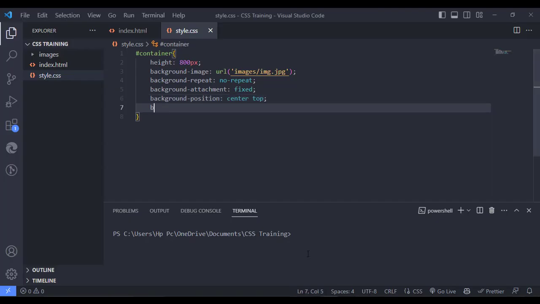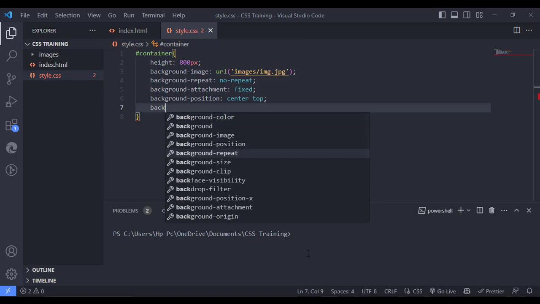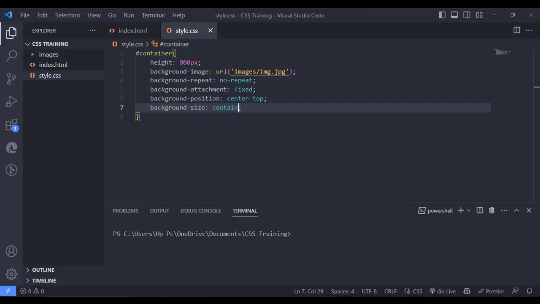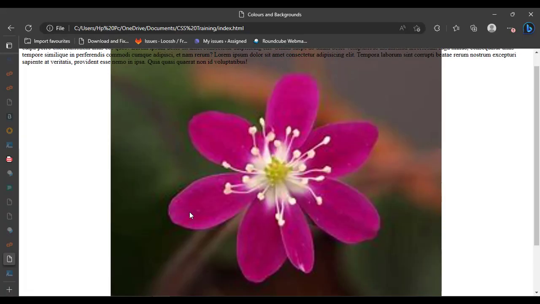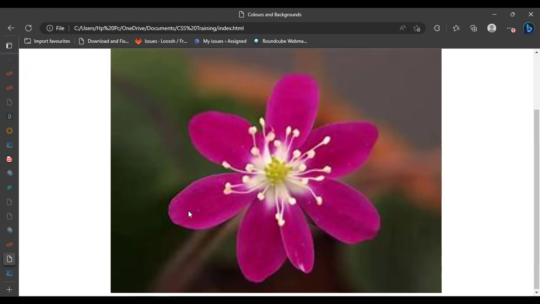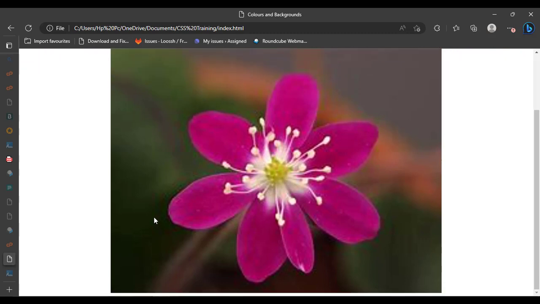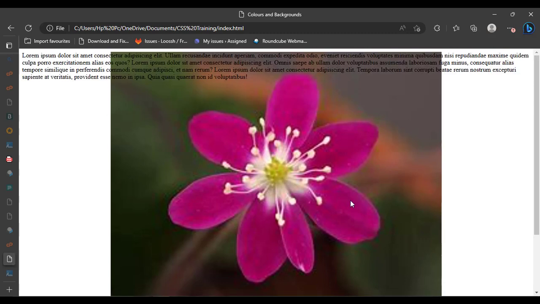So then I'm going to be working with this. I'm going to say background size. You have 2 properties you can play with. You can play with contain and you can also play with cover. So if you play with contain, let's see what we have. You can see that it is just filling up the necessary space it can. It's not really filling everything. Since this image is a square image, it is filling as much space as a square image can fill.